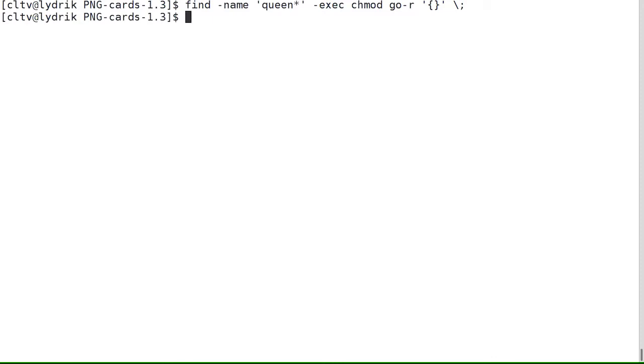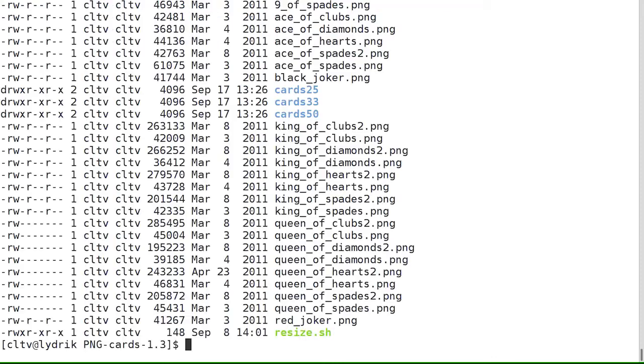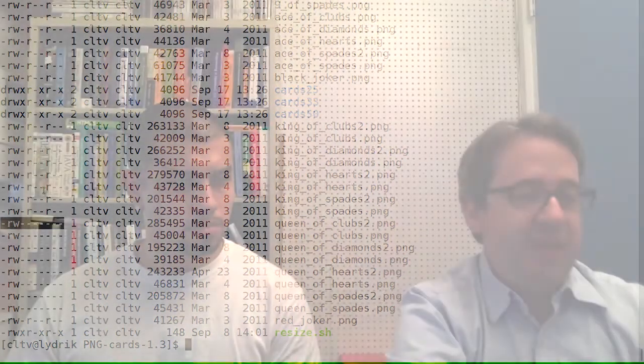It was very fast, and what we will find in the current directory is that all of our queens now do not have read permission for those other two, but everybody else does. So that hints at the power of this find command of doing very complex queries and then allowing us to hook that in to some other command like chmod or change owner or delete in order to execute a command on lots of different files.